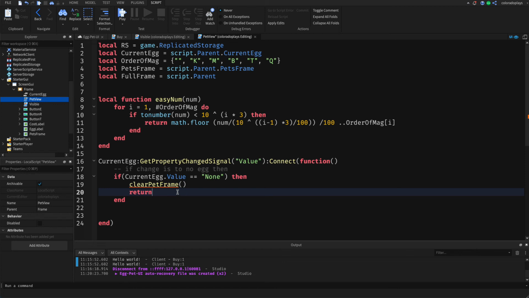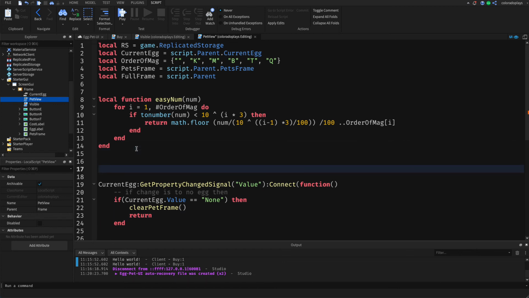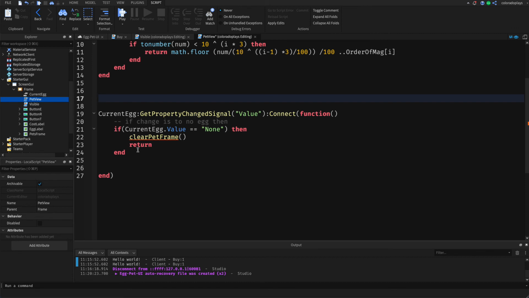So what do we want to do in clear pets frame? Well, we want to make sure that the menu is empty and ready for population. We don't want any leftover stuff in the menu, because imagine if you went to a menu that had 6 pets, which is the slots that we have, and then you go to a menu that has 3 pets, those 3 might be left over, so we need to blank them out. And since we're going to populate these with actual clones, we definitely need to do some cleanup for these clones.